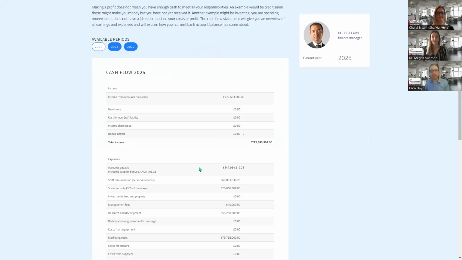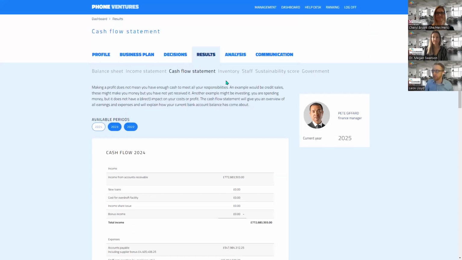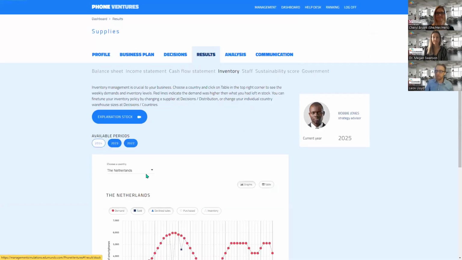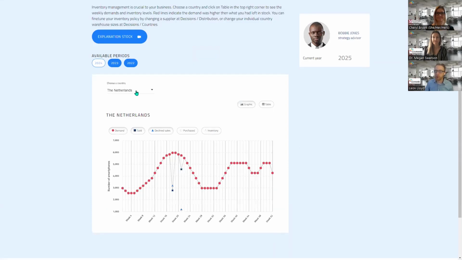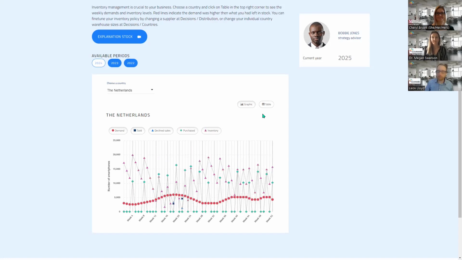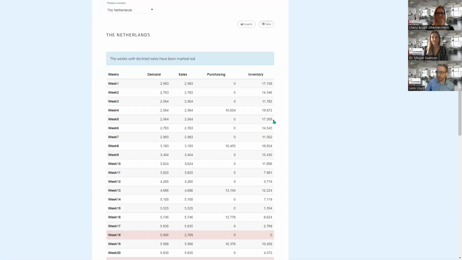And the great thing is that all of this data is in relation to this particular student team's virtual company. So it's much easier for those students to get a sense of how that relates to what they're doing. It's that context and relevance which is really great. There's also some analysis to do on the inventory. Whichever countries the teams are active in, they can go into some detail on what the demand was like, what they've sold, what they've purchased, and what they have left in stock. And they can view that in a different way here as well.